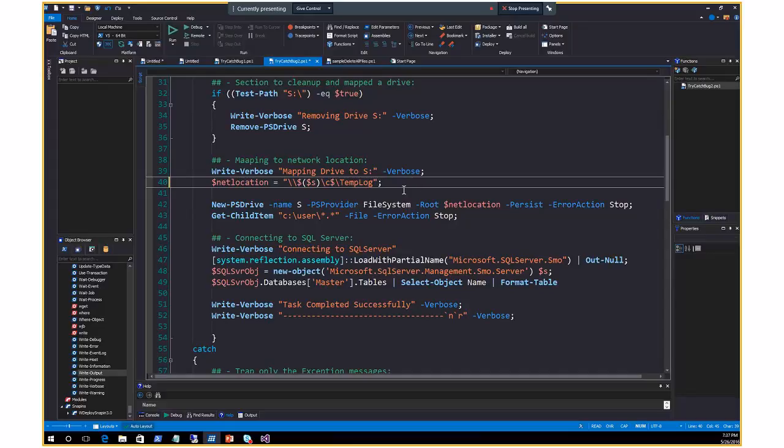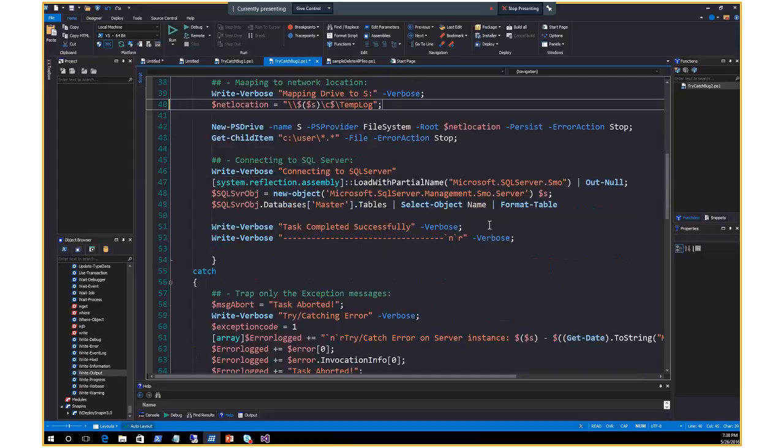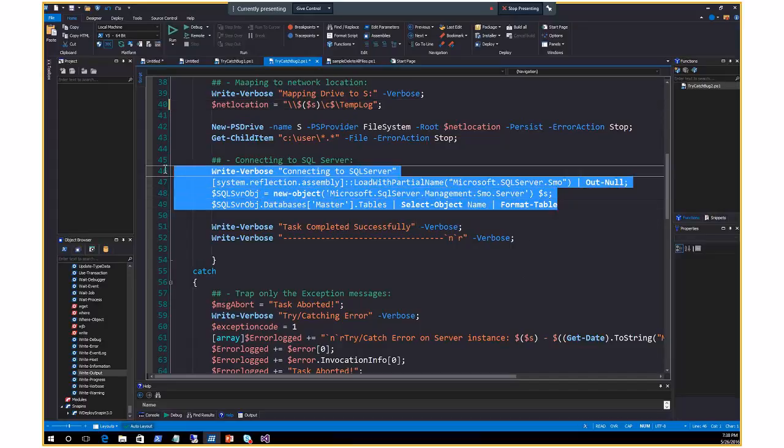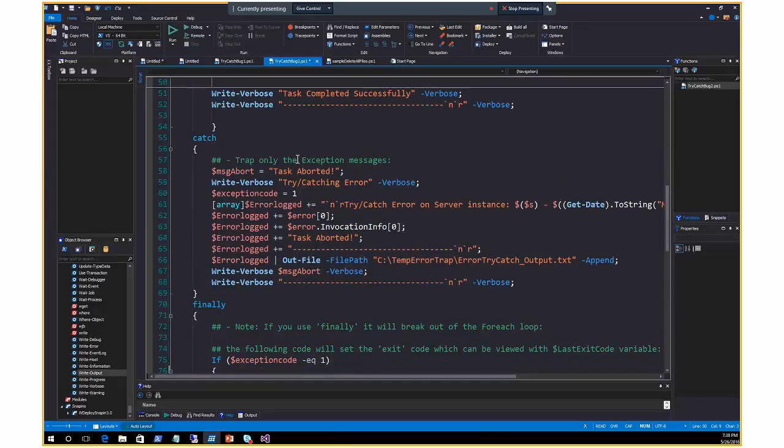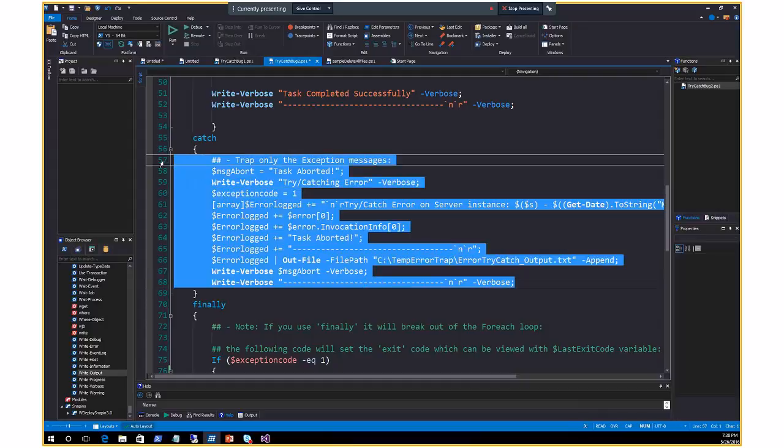Only one is gonna exist and the others not, so there's gonna be a lot of errors going on in here, right? And then of course this is my connectivity to SQL Server, and the other purpose is to display the number of tables, which might happen, might not happen. I just want to trap errors, and when it traps errors, this is when it's gonna build me the file with a little more information.